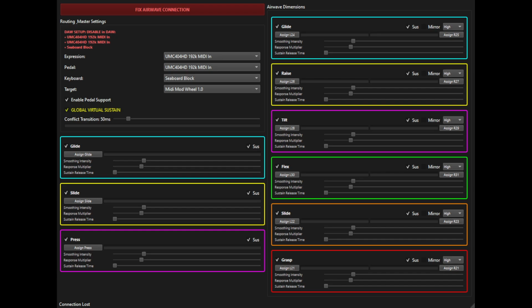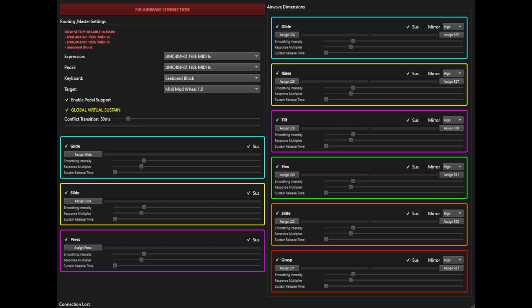This is specifically designed for the Airwave, and I have built it around blocks, specifically Seaboard blocks. However, it should work with the piano. It should also work with all of the Seaboards as well. I don't own any of the higher end Seaboards. I own 2 Seaboard blocks and a piano. I haven't tested it on the piano, but you may find that there are some issues. If there are, feel free to let me know on GitHub, and I'll see what I can do to fix it.